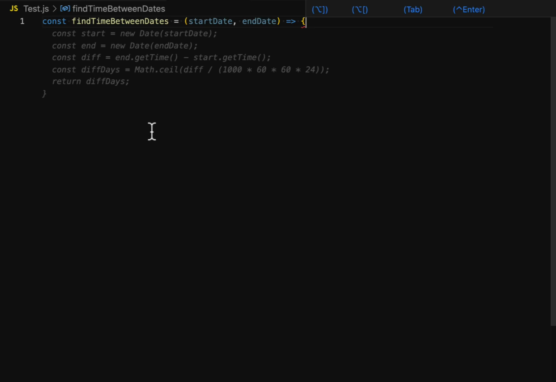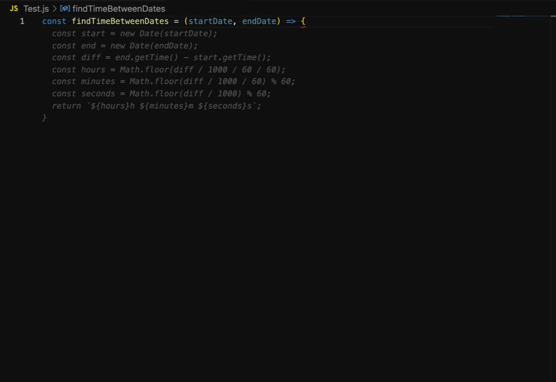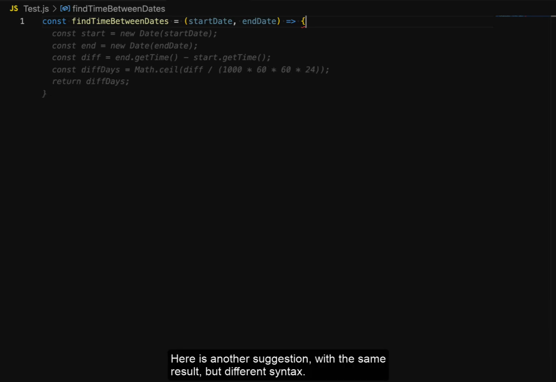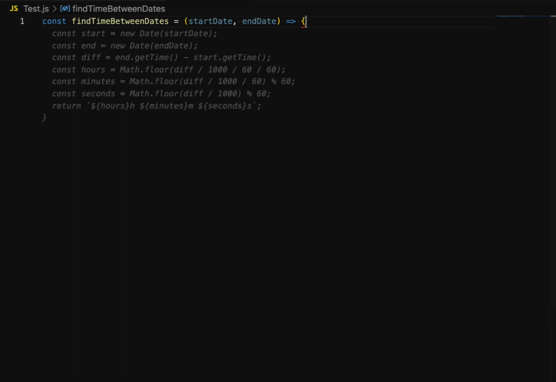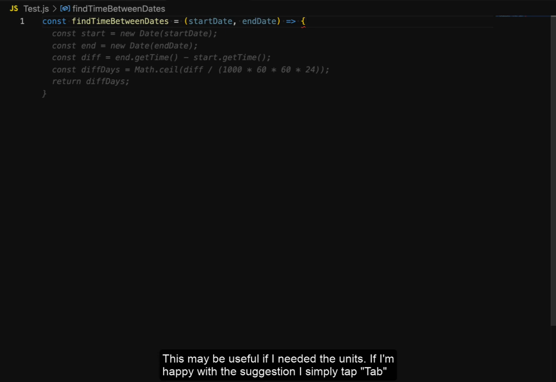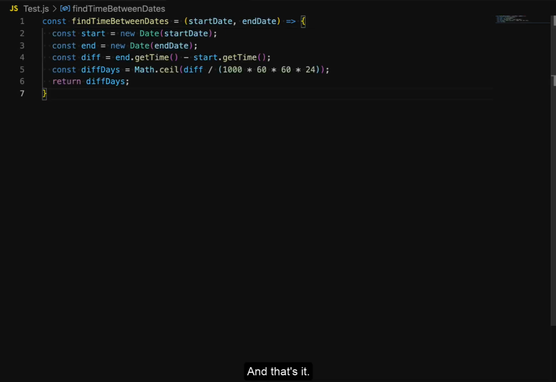Now, if I didn't want that, I don't have to accept the first suggestion. I can hold down option, or you can probably just see it here, a few shortcuts. There's next, previous as well. So I can change the suggestions, and you can see there's hours, minutes and seconds if I wanted that. The difference in days worked out slightly differently. So there's different suggestions, and I might like this one because maybe in my program later on I want to use hours or something like that, so maybe that works for me as well. Once I'm happy, I just press tab, and that's it.